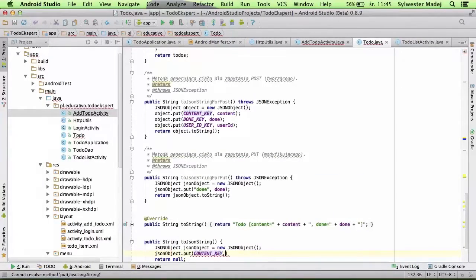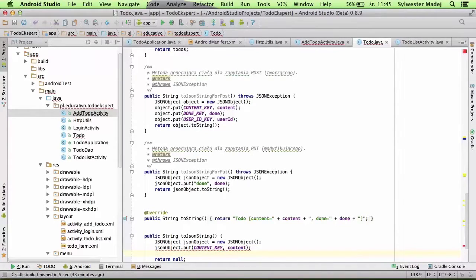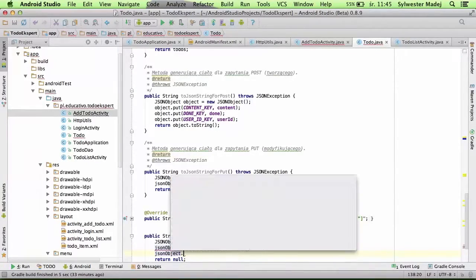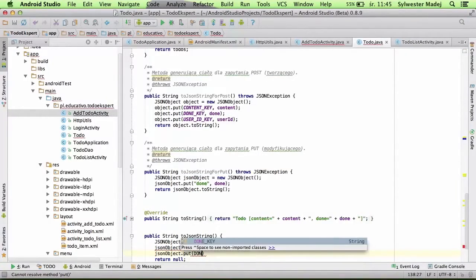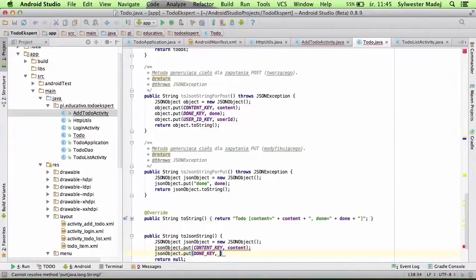In our JSON object, we want to place the content under the content key. Under the done key, we want to place the value of the done variable.